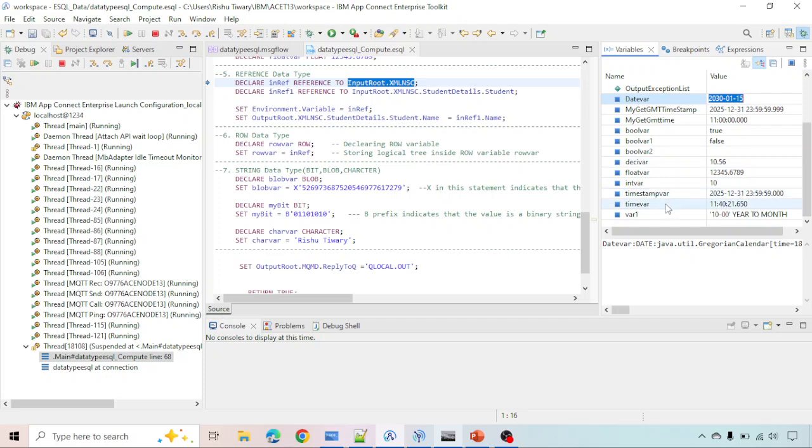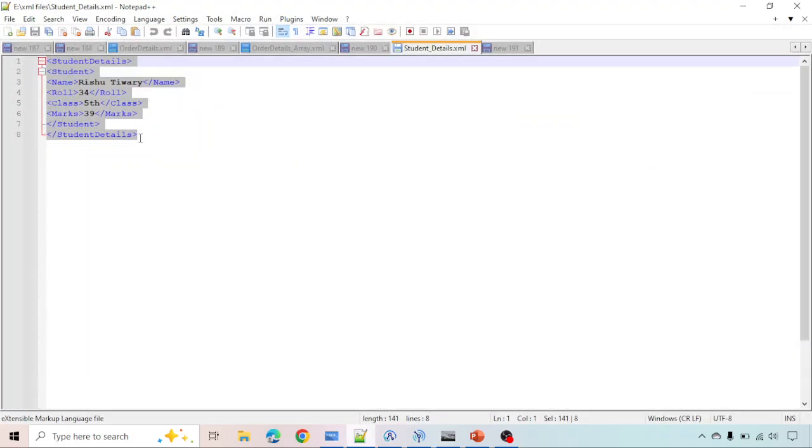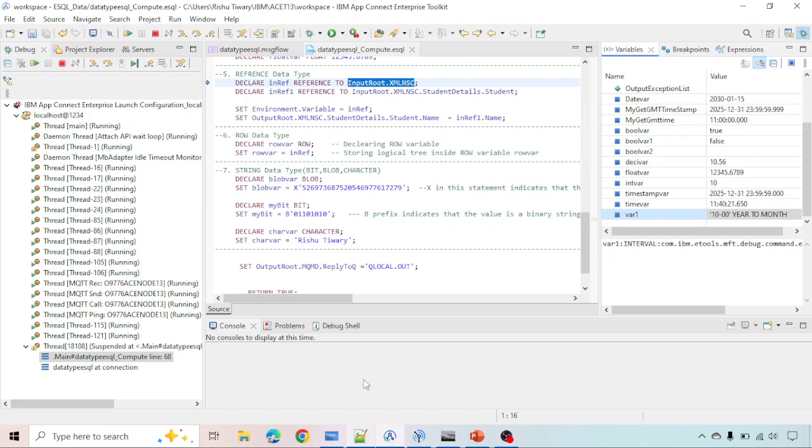Similarly, all of these store only one value. But if you want to store this whole tree, how can we store it? That is the question that should come to mind.